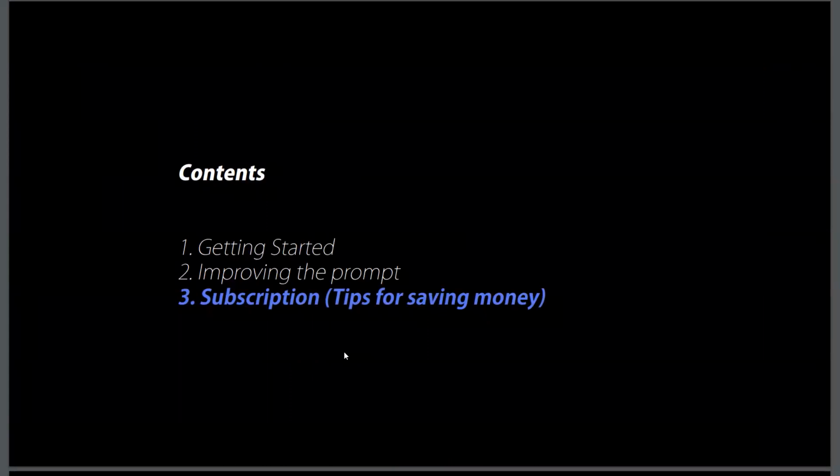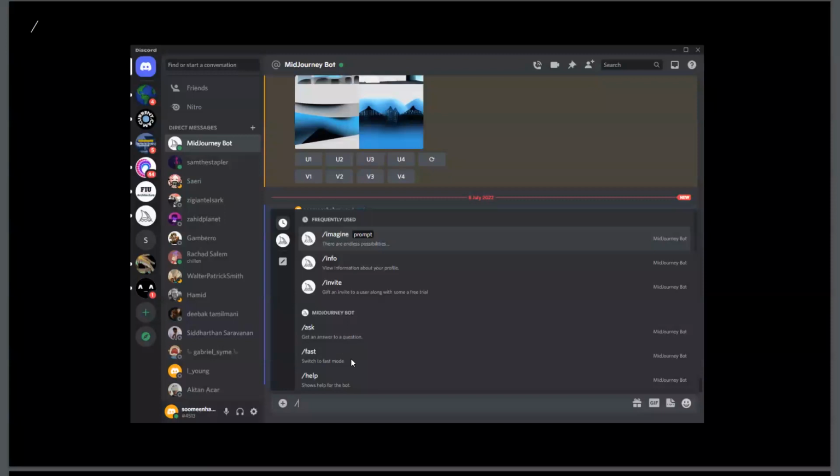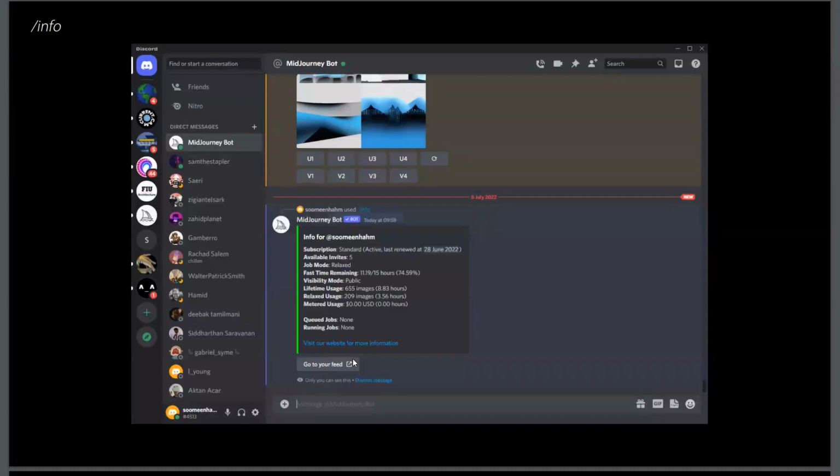Okay, so going to chapter 3, subscription, tips for saving money. If you just type / in Discord, it pops up with all the other commands. You can just explore most of them. If you type info, you will see all your information about how many invitations are left and how many fast hours are remaining.